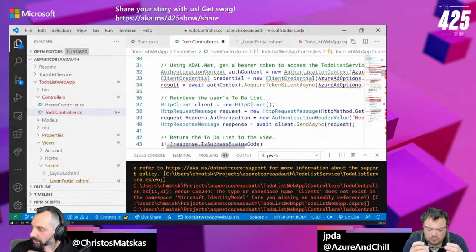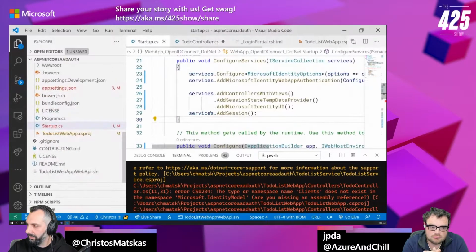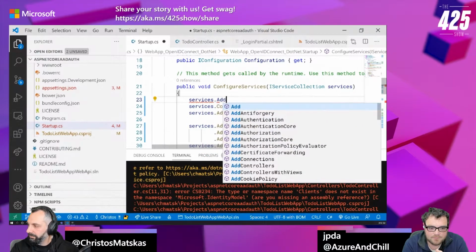Oh, one more thing here, we don't want to be instantiating this, big no-no, right? So how do we fix this, JP? Remember, we register the HTTP client in the startup, correct? Yeah, services.AddHttpClient.